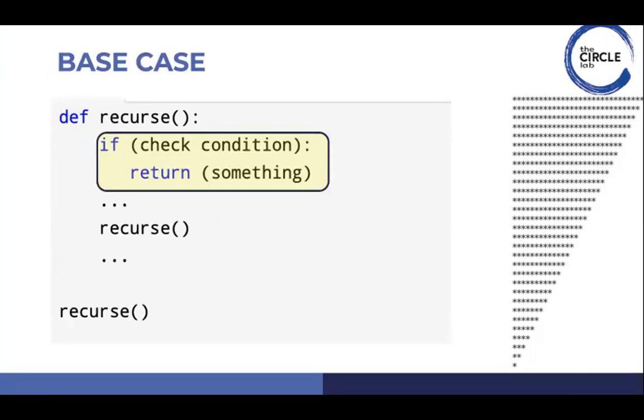And this is the base case. Every recursive function needs to have a base case, something for you to remember, super important. And this base case can be just one, or yes, you can also have more than one base case. And this is typically done with an if condition check. So in this one, you'll see that I check with if there is some condition that I'm checking, and this is the base case, and I'm returning a value back. I'm not calling the recursive function again if the base case is true.